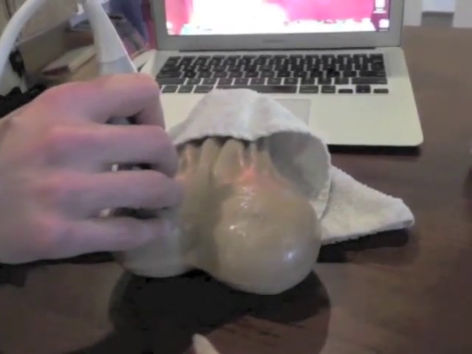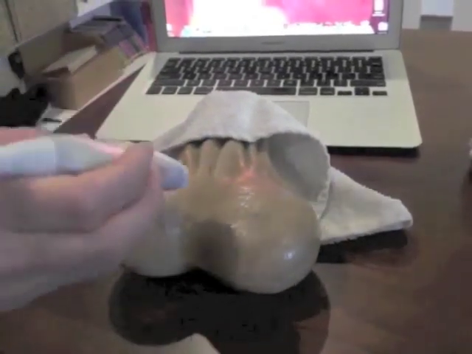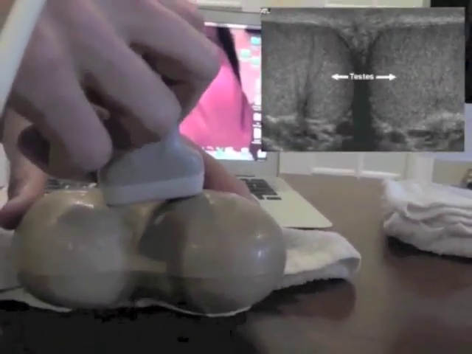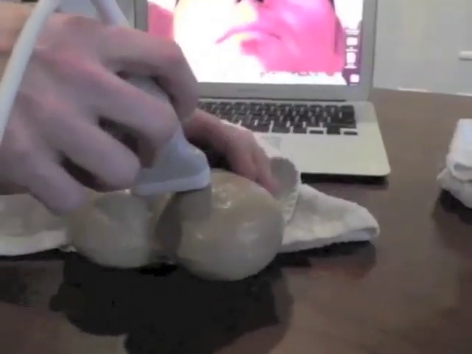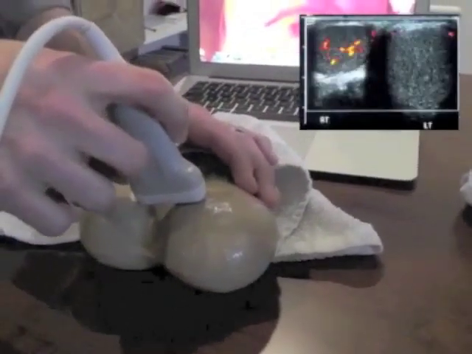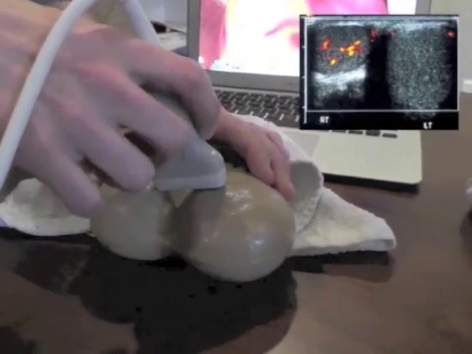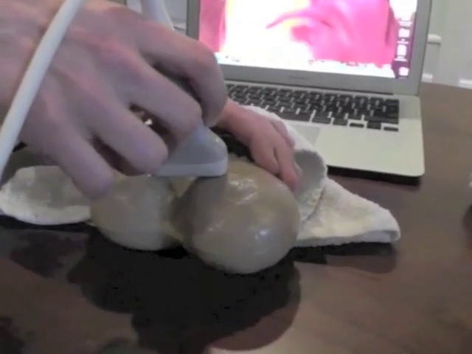Also, after you've done all that, it's very helpful a lot of times if you can squeeze the testicles together, get both of the testicles in the field of view at the same time under the probe. If you have this, you're able to directly compare the color of both at the same time, as you're able to expand the color box and get it on both testicles. This can be really helpful. So we're getting ready to tell you a little bit about spectral Doppler as well.